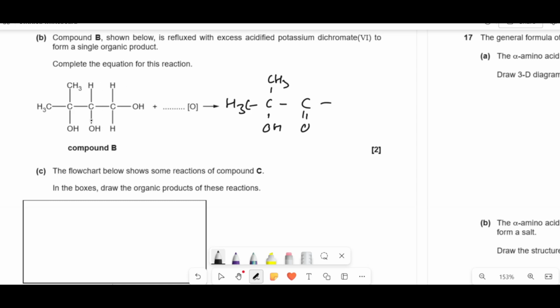And here, that's going to become a carboxylic acid because that's an aldehyde bit there. So it's going to be C double bond O, OH, right? You should be able to recognize immediately looking at that, that's an aldehyde, for example. Or if you looked at this, that's a ketone. So then we need to figure out what else has happened in this reaction.